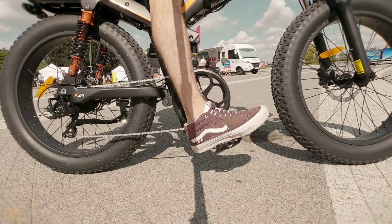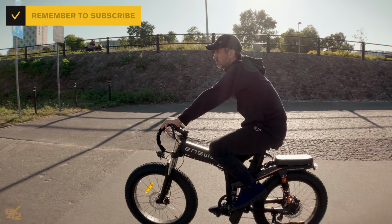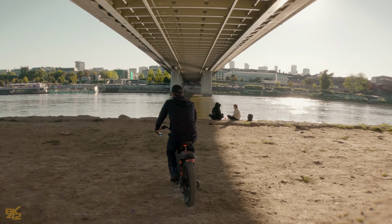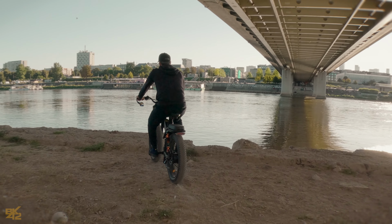The use of both batteries is quite intriguing. You can ride with both of them activated or with just one. I'm not entirely certain if the second one charges the first when both are active, but when they are both in use, the display shows the combined total of both batteries.